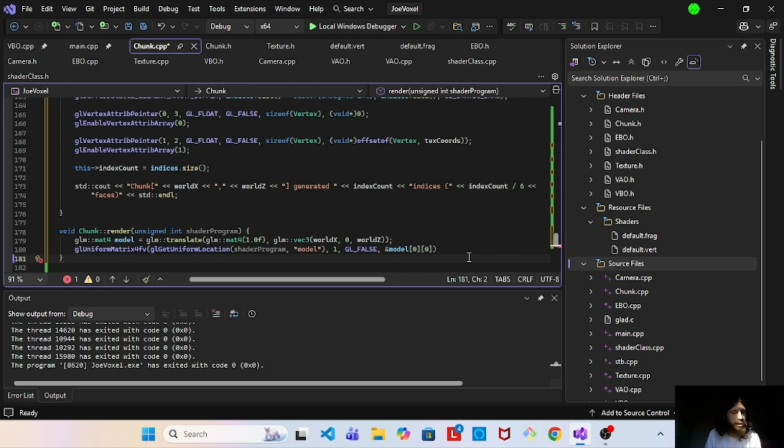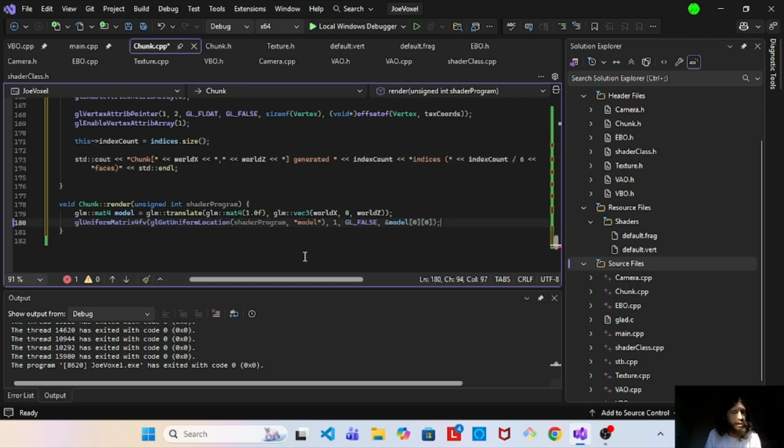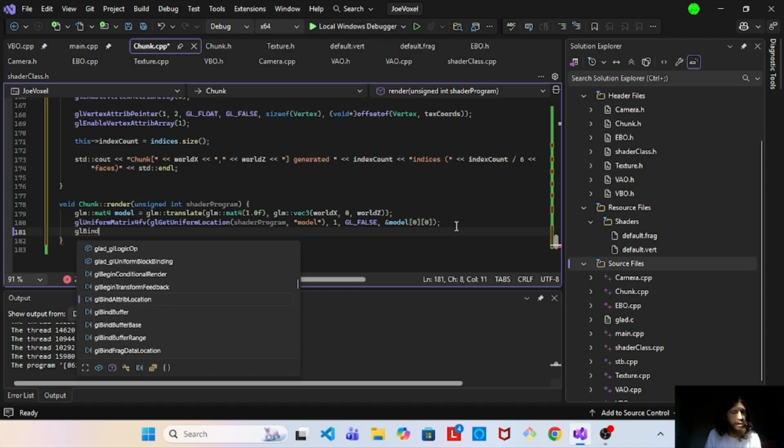Basically kind of figuring out where it goes. All right, yeah. Cool. And then all we need to do is find the VAO.